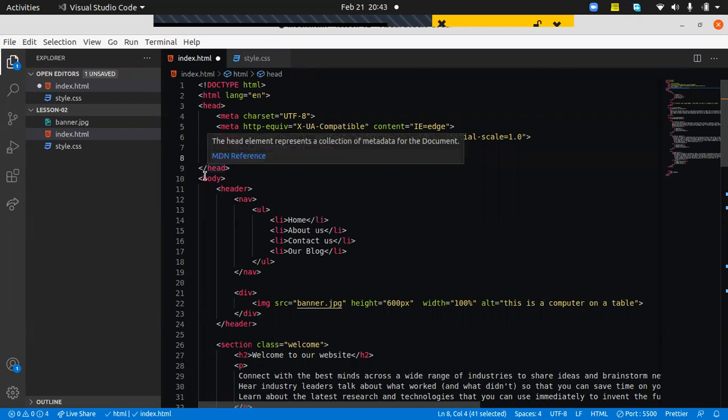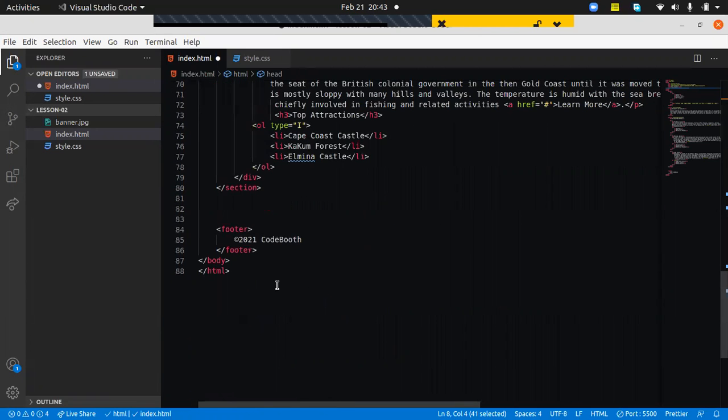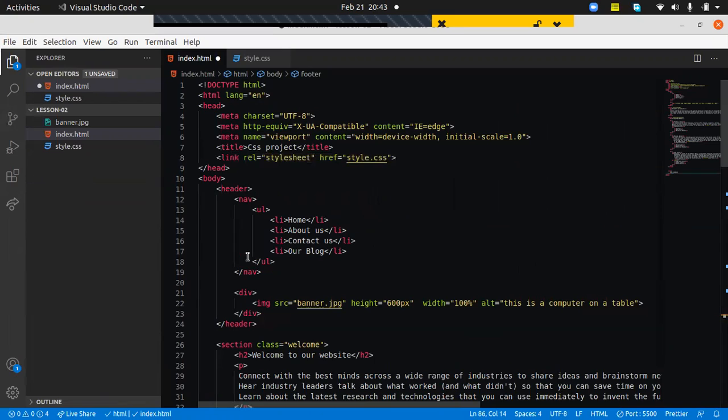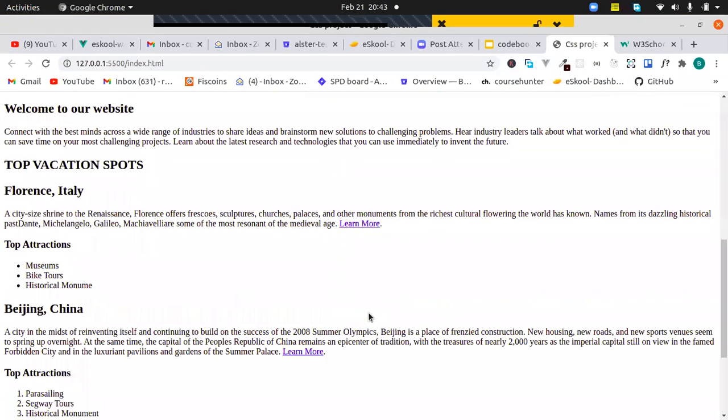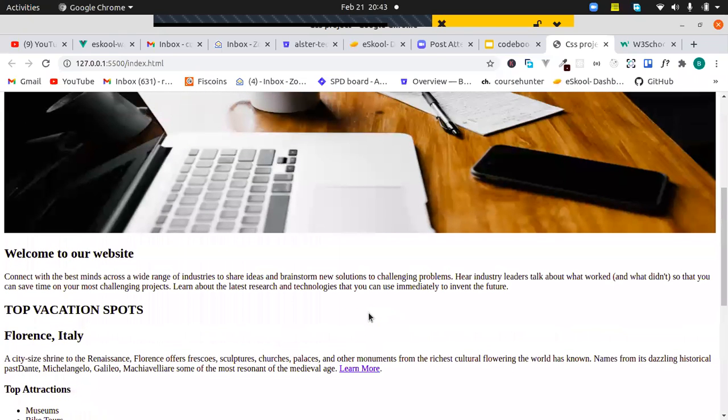So if you put your CSS, let's say after the footer, and you run your code, your HTML will run like this first. Then after running, the CSS will come.